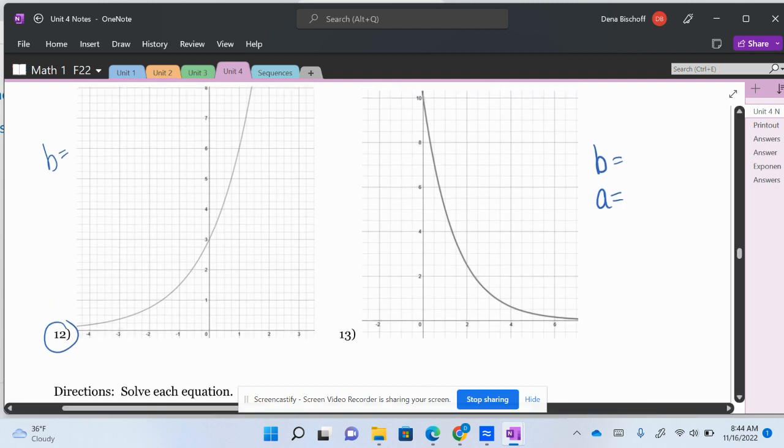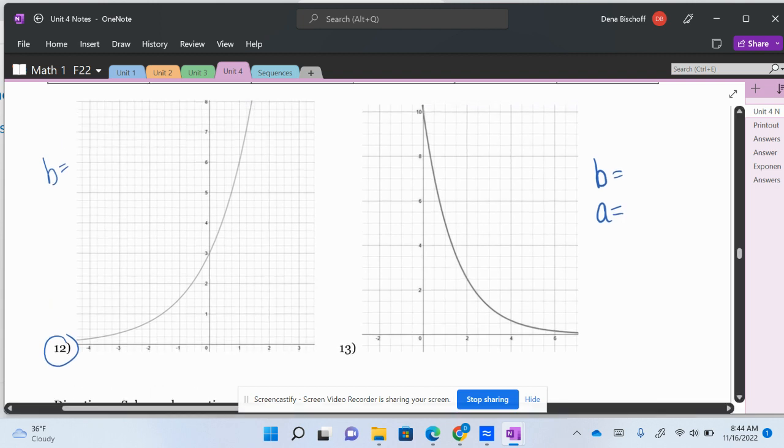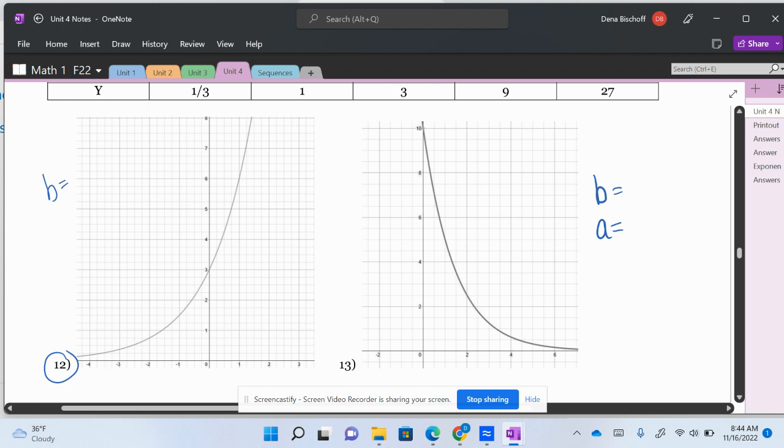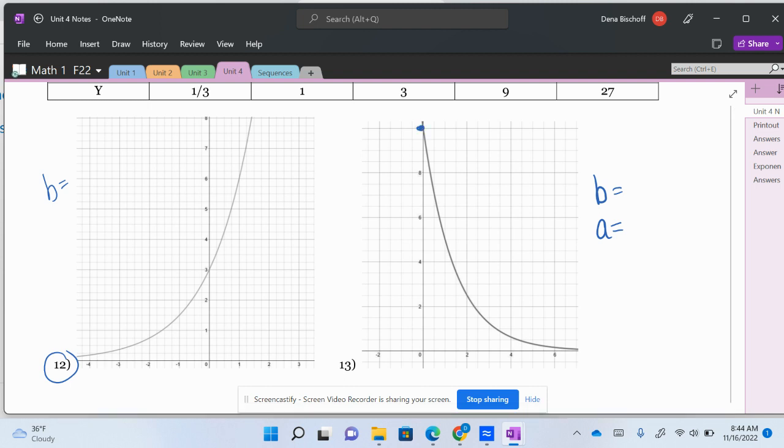A. We're just writing the exponential form for this. Just exponential, y equals. What is a? Meaning, where do I cross the y-axis? At 10. A equals 10. Well, let's figure out what happens when x is 1, right? Because that would just be b. When x is 1, that just is b, right? So when x is 1, I go to right here. What is that?